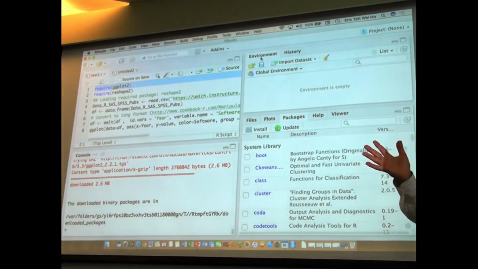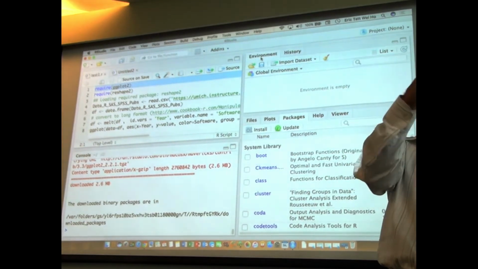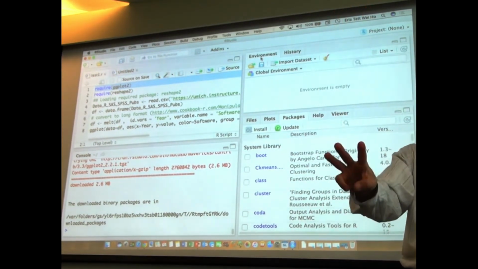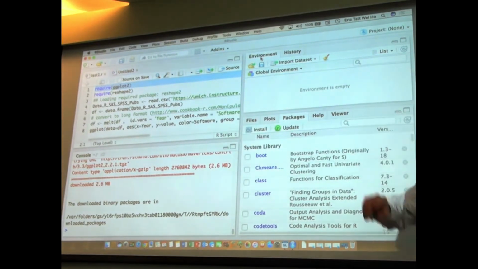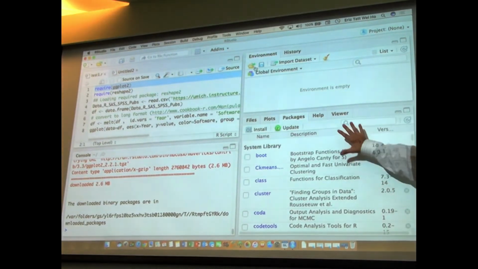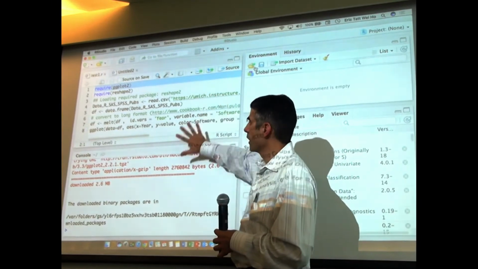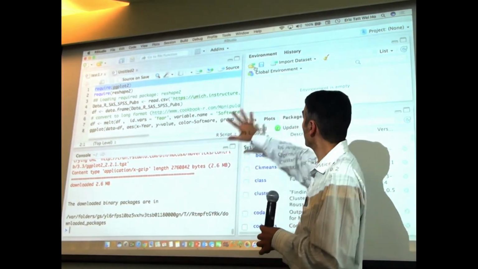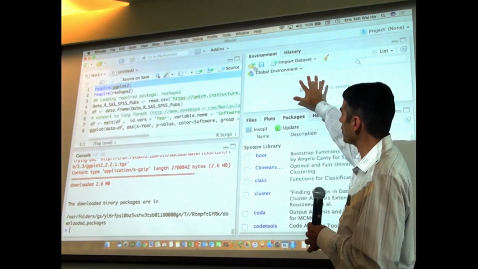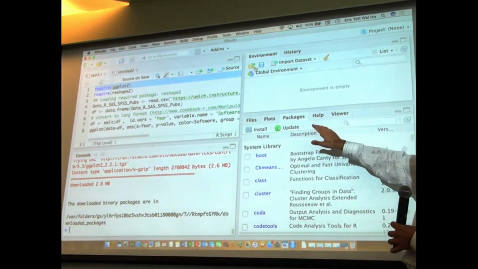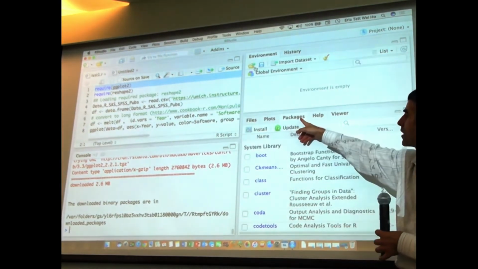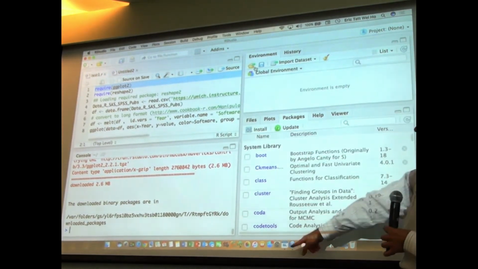I haven't defined anything. But soon I'm going to define a data object that stores these 3 columns, remember, for the publications. I'm going to have one object here. So, source code: this is the execution, which is the pure R that you can run. Here is environment and history. And here is a whole bunch of things, including plots that we're going to be generating, some things about files, the packages that you currently have access to.